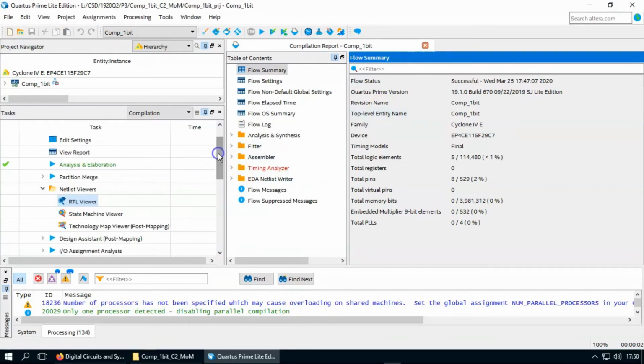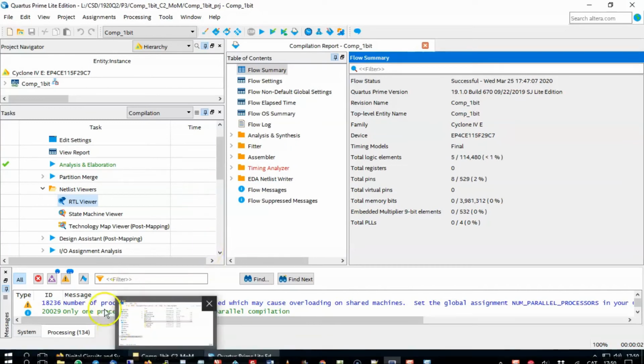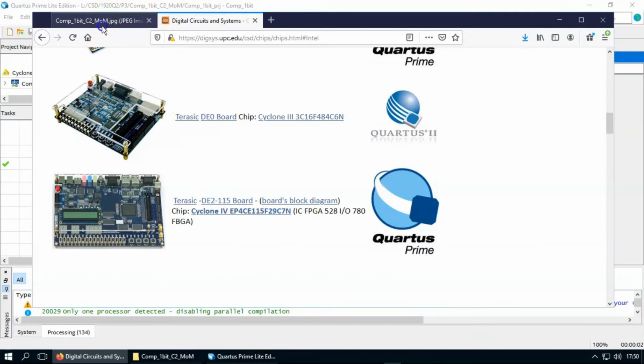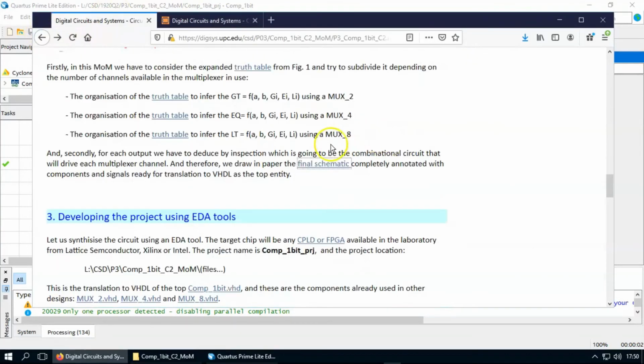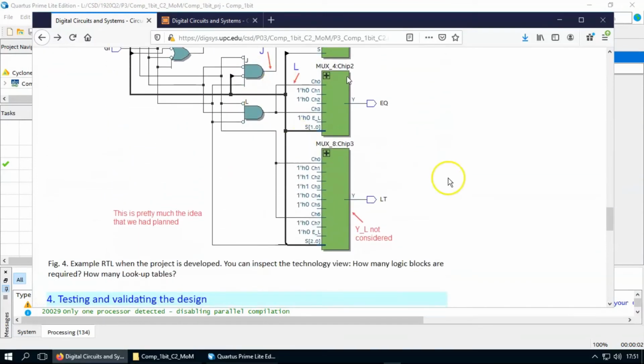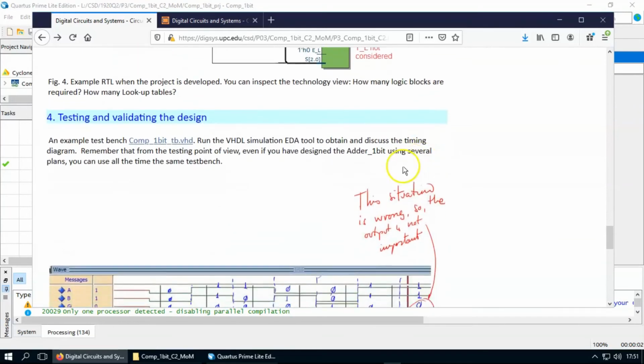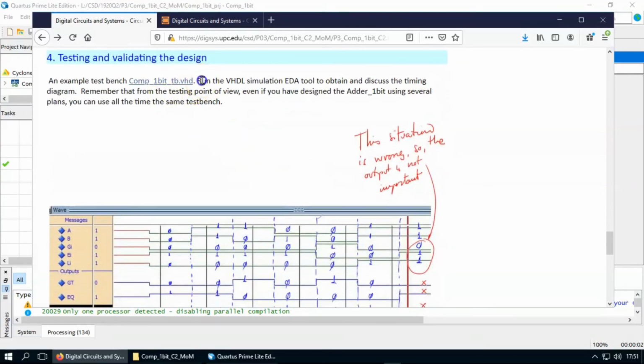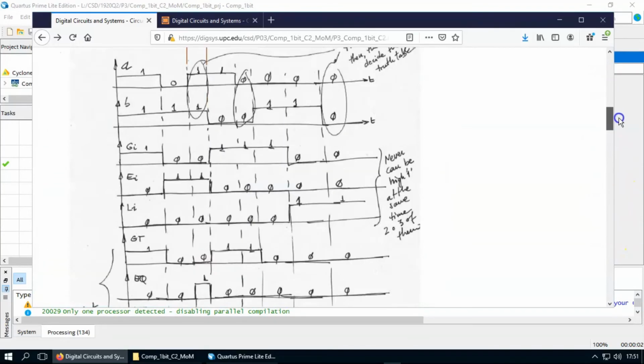So the next step is the step of testing. So what is required for testing? Remember? So for testing this chip, what is required? So you may say, okay, to developing, so you can go to the next section, testing, and here what is required is to pay attention to the test bench, because in this test bench, we are going to translate now into VHDL, not the component and the test, the one we have just finished to develop, but the test bench, and I mean the timing diagram. This is what we are going to translate into VHDL.